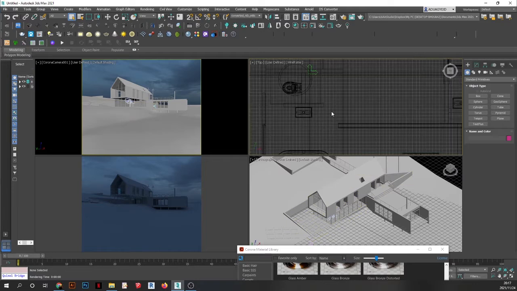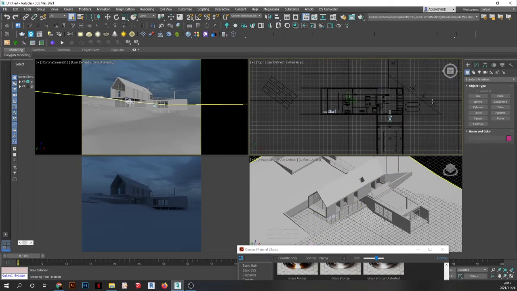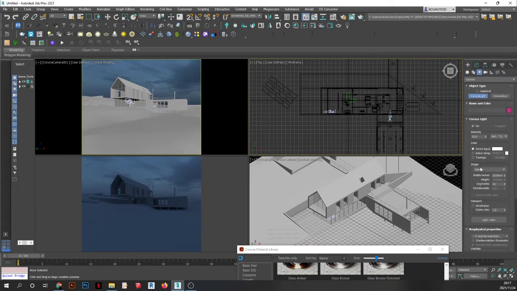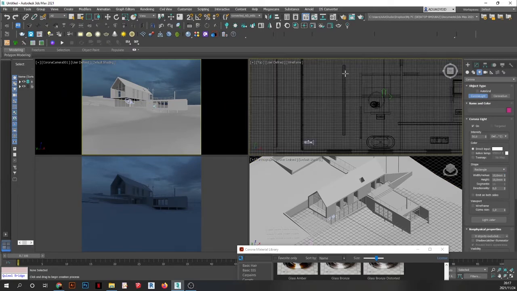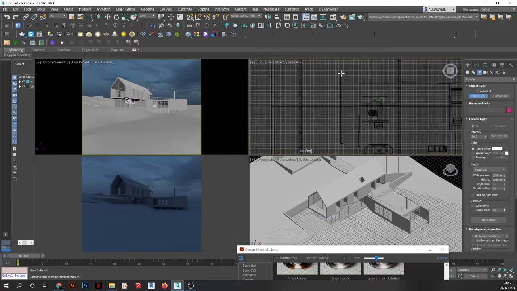It's great. Okay, so let's bring in some light by going to the create panel, and on the light icon here, you change to Corona and say Corona light, and then we're going to use a rectangle, and just click and drag to create a light.